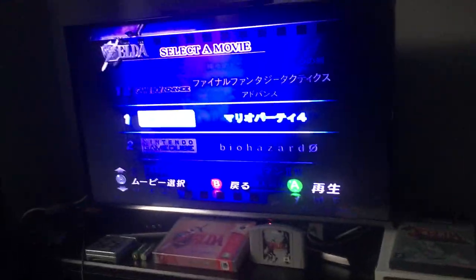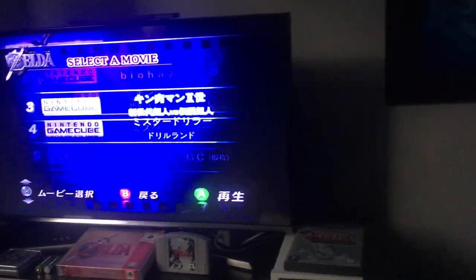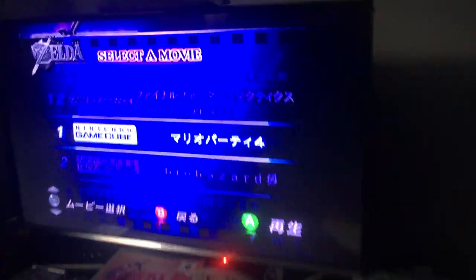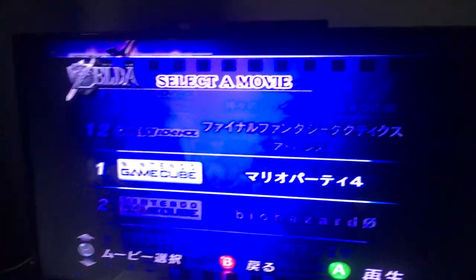When they released the disc in America and Europe, they removed most of them, including the Resident Evil games, as well as Killer 7 and Beautiful Joe, Dead Phoenix, PN03, most of them. I'm guessing it's most likely due to rating-related reasons. And they were replaced with The Wind Waker, Metroid Prime, 1080 Avalanche, Warrior World, and a Hot Clips montage, which is like some other GameCube games, not the ones included on this Japanese version.